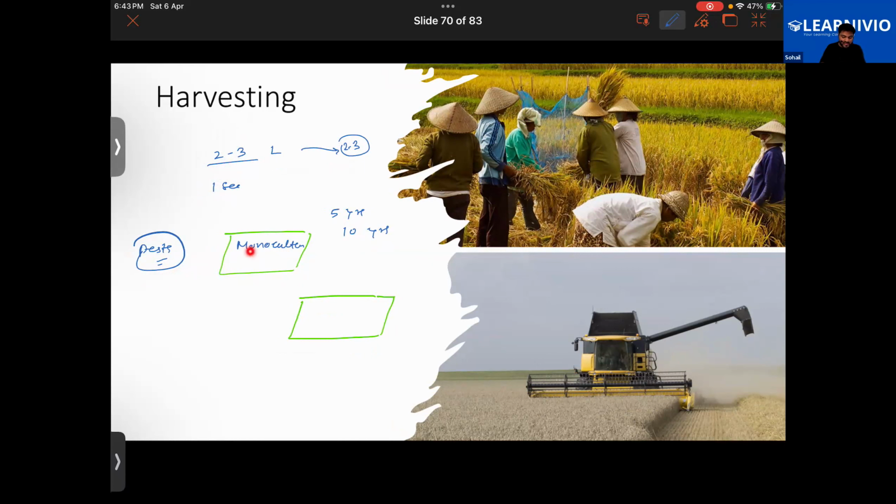But in monoculture, the same type of crop is grown year after year. You have basically planted the mango crop. You just need to water it and take care of it. You don't have to cut it, you have to do nothing. For the next 5 to 10 years you will leave it, and it will keep on giving you fruit for as long as it lives. So you are not making any major changes in the condition of the soil. Getting it, Sundar? So pests have adapted to the soil very well, and their life cycle is not disrupted.